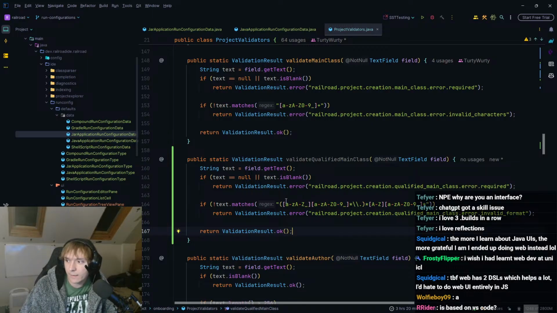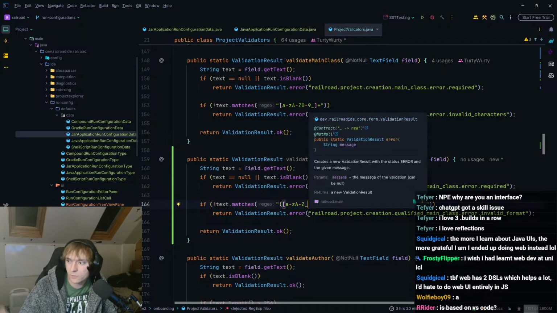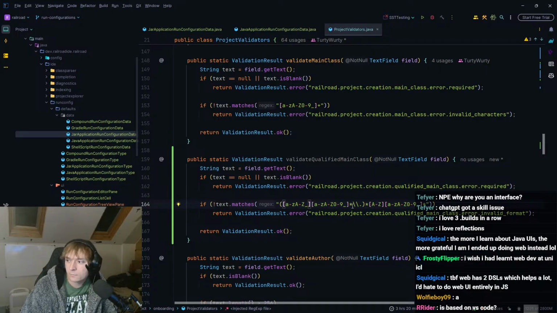Basically what that allows for is A to Z and underscores at the start, so no numbers, followed by any number of A to Z's, numbers, underscores, followed by a dot, and it's allowing zero or more of those, and then it's allowing an A to Z, technically, and I think you can have underscores as well.